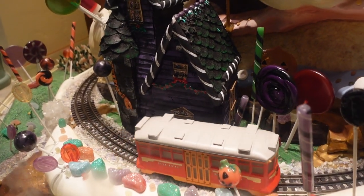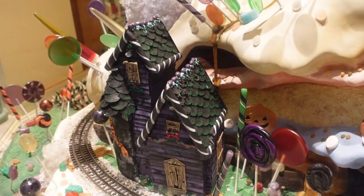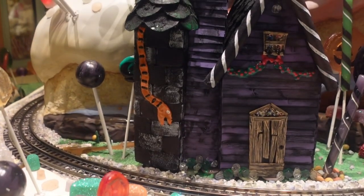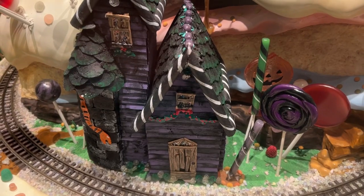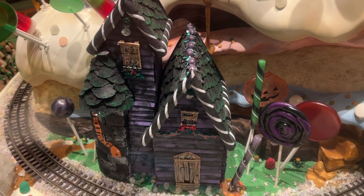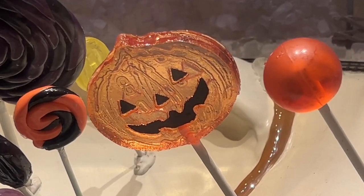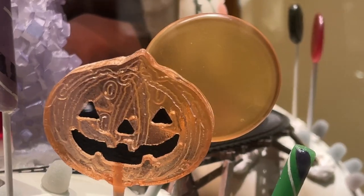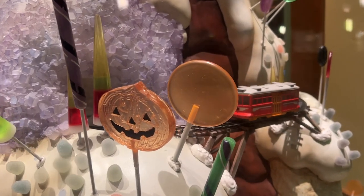You may not have a miniature train set going around Rock Candy Mountain — the attraction originally going to go where It's a Small World and the Matterhorn are — but what you might have is a way to get your hands on an old gingerbread house. Get your hands on one, sit around with those that you love, and decorate it as terrifying and as menacing as possible. Get some Halloween suckers and lollipops, put those around to make a scary forest that surrounds your home. This could be a fun thing to do while you have a Halloween movie on in the background.